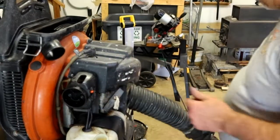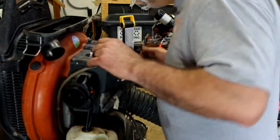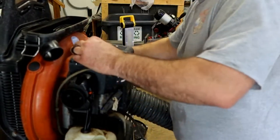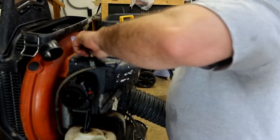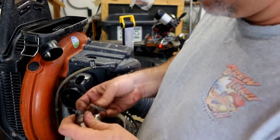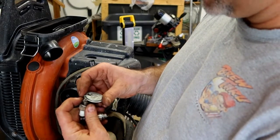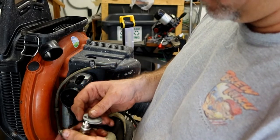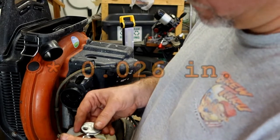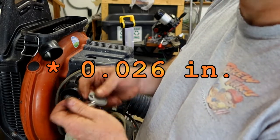Verify choke works. Verify throttle works. Change out the spark plug. Check gap on this. The old one is reading about 27. I think it's supposed to be 25. This new one is reading 20. Let's bring it to 25.